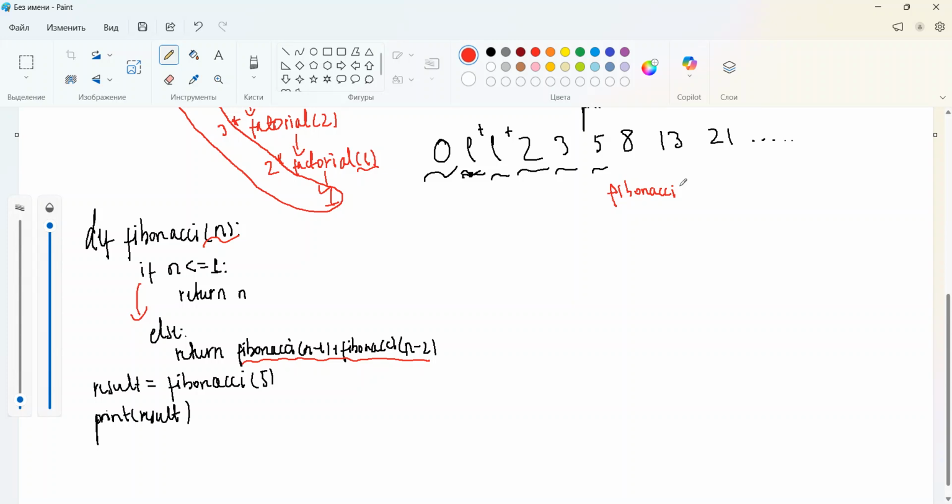Actually, let's make it like a hierarchical classification. I have 5 in the initial point, and I perform this line. There are gonna be arrows, Fibonacci n minus 1, which is 4, and n minus 2, which is 3, because 5 minus 2 is 3.